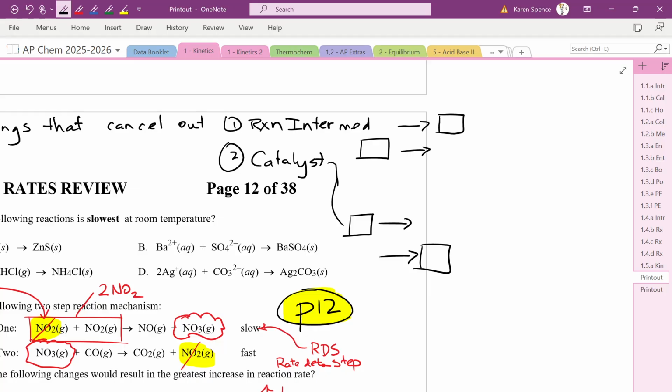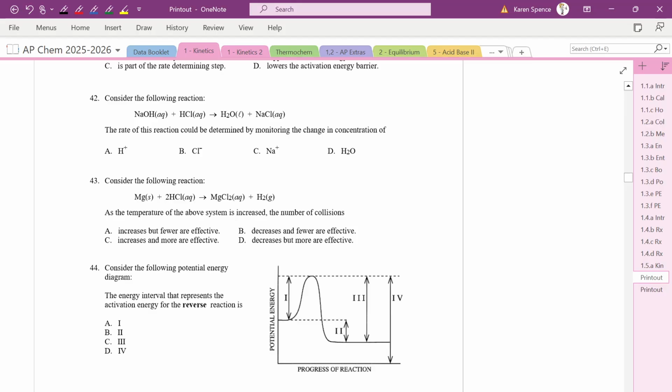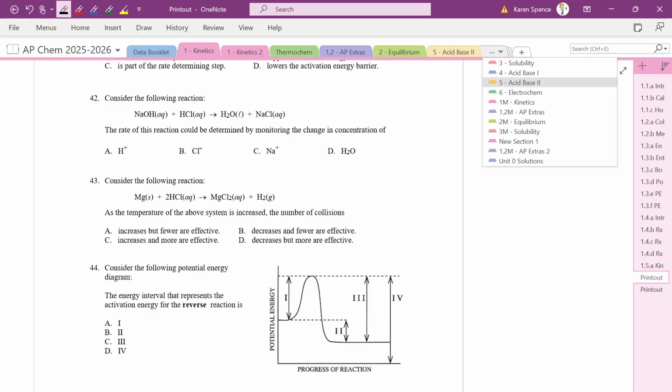Is that good? Cool. Any other questions? Okay. Any other questions from any homework, from Hebden, or anything else before we move on to our blue book? Blue book it is. Okay.